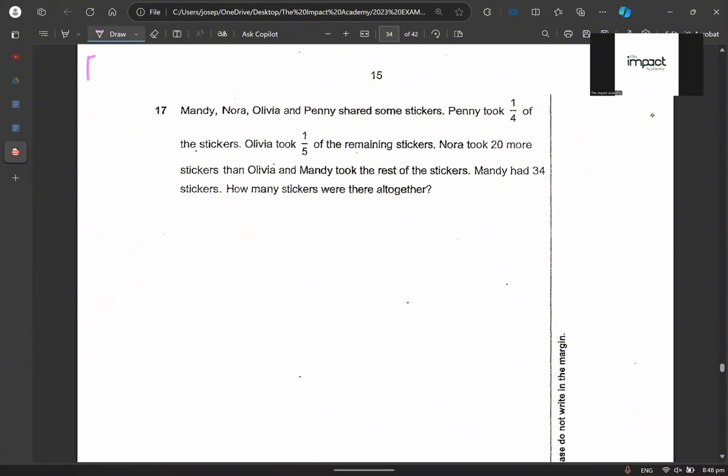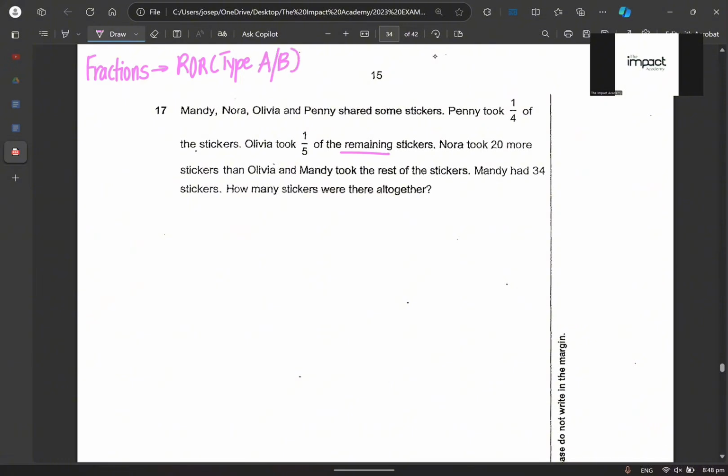Everyone write down fractions first. Very good. How do you know it's ROR? Could you tell us? Very good. The word "remaining" is popping out. Toy, toy, ROR. Type, not C. Definitely not C. Why is it not C? Because they do not start with a whole number. Correct or not? So it's either A or B.